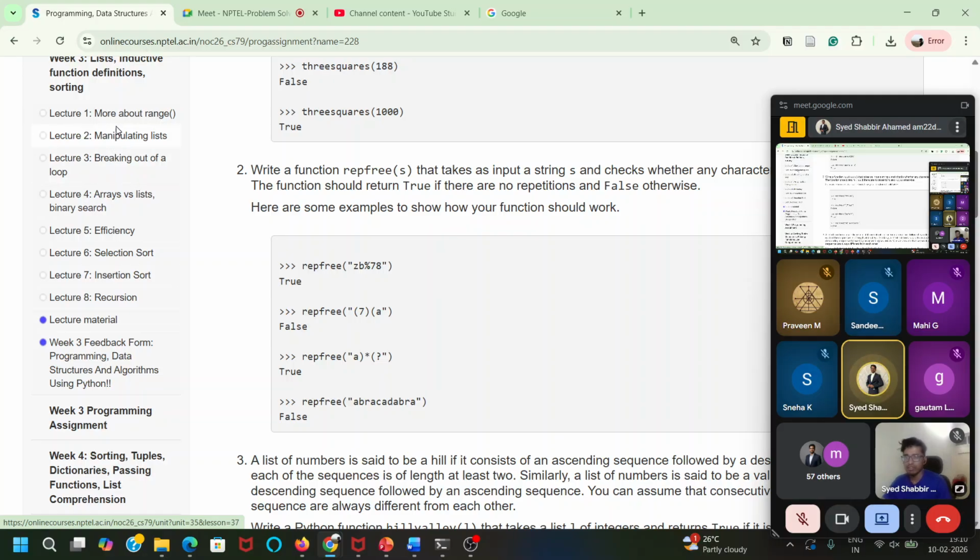All these things we did, and we also saw how to break out of a loop, like a while loop or for loop. If a task is completed, we don't need to go till the end of the loop, so we can stop in the middle itself if we have done what we wanted. So we also saw how to manipulate lists.